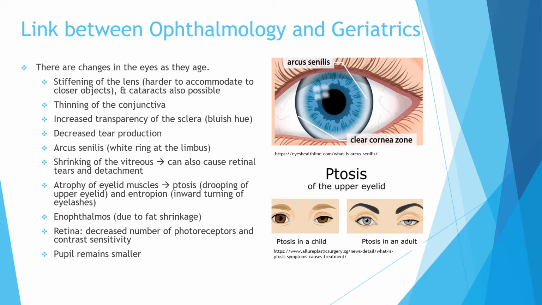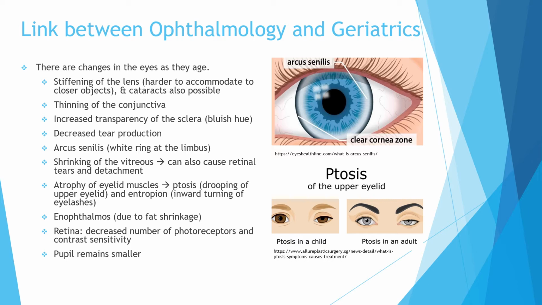The lacrimal gland, as the body ages, gets tired and is not as efficient in producing tears, and therefore dry eyes may be common in the senior population as well. Overall, eyes may appear sunken in, and this presentation is called enophthalmos because of the fat shrinkage within the orbits of the aged population. The fat usually insulates the eyes and cushions them from potential trauma and impact, but it does shrink over time.